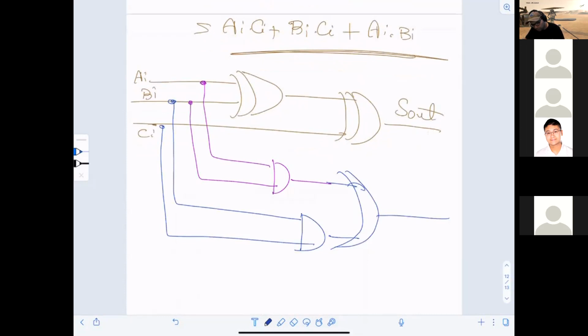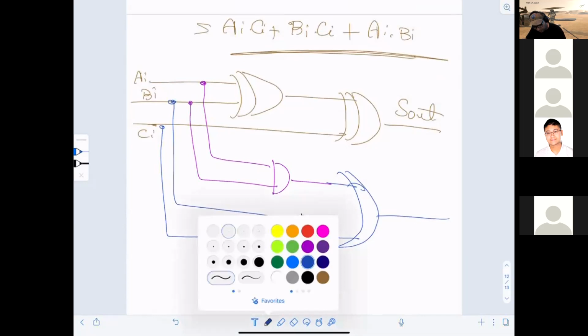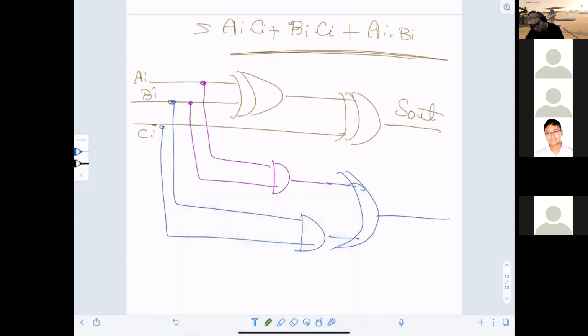Then that will be ORed with what? So I mean AI BI and BI CI, and still have AI CI, right? And then the 2 will be ORed with this, and it's going to be this here. You guys agree?